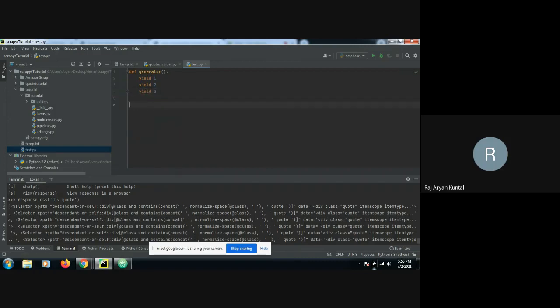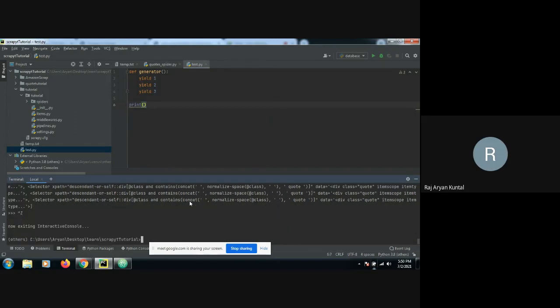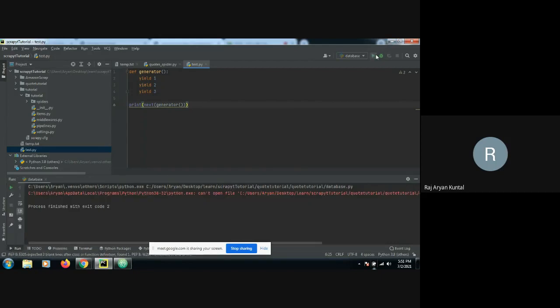So then I can say print next of generator. Yes, this should work. I want to be sure, because generator functions are rarely used.